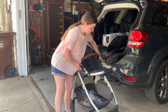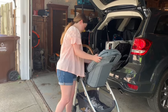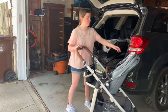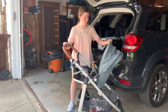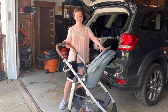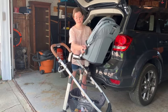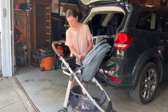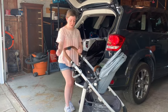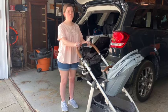One other last thing this stroller does is the seat comes off — and you can turn it around and have them face you, which is nice especially when they're infants or tired, and you can close the canopy to keep everything peaceful, quiet, and a little darker. As I mentioned, the UPPAbaby Vista can turn into a double stroller where you can buy another seat or use a car seat or bassinet attachment. But I figured by the time I have another baby, he'll be old enough that I can use the ride-along attachment that goes on wheels on the back — he can just stand on it and hold the stroller.